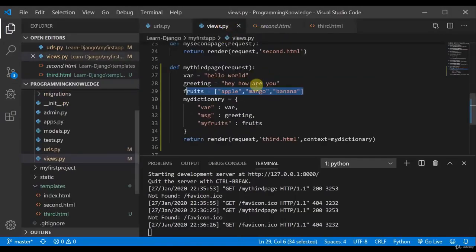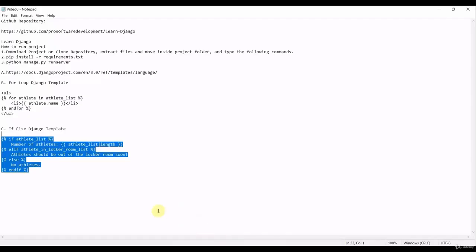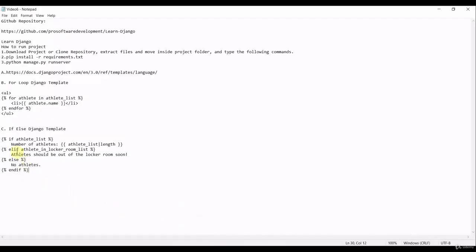So in the views.py you can see I'll declare a variable. It could be of any type. What you can do is I can have a brief overview. This is how we use if, elif, else, and endif.